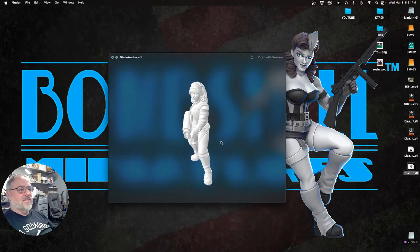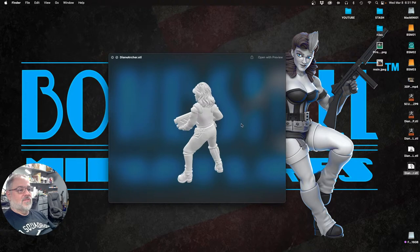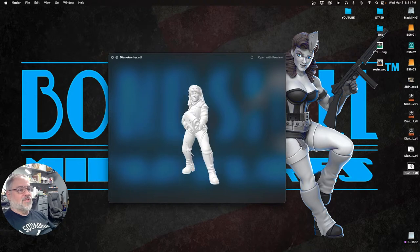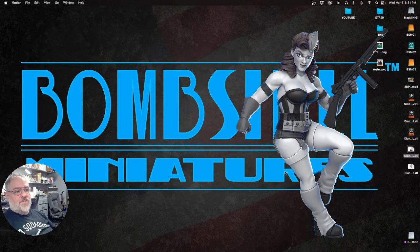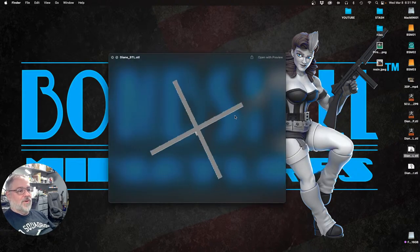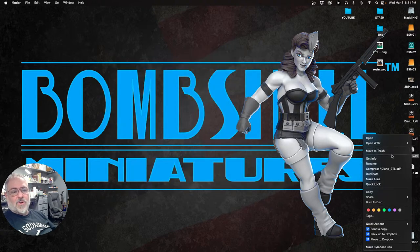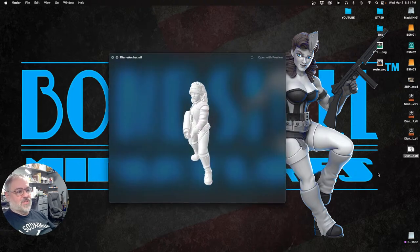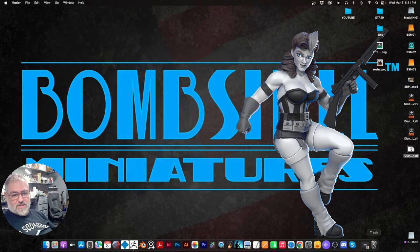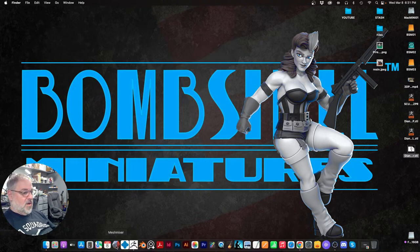here's our Diane STL file. So you can see that it looks pretty much just like the sculpt. It's also exported the ruler as a separate STL file. I don't need that anymore, so I'm going to remove it, because all of the size information is stored in this STL file as it is. So we'll just go ahead and get rid of that, and then we'll go over to Mesh Mixer.